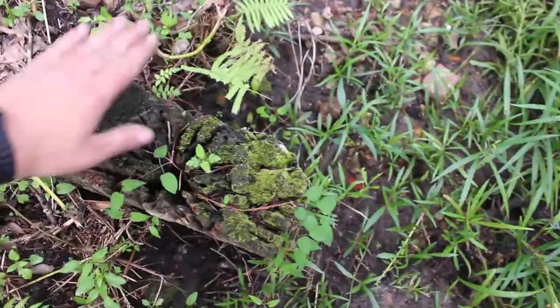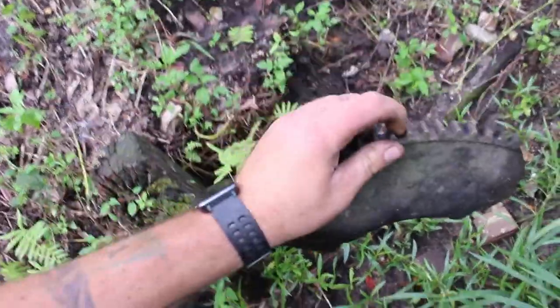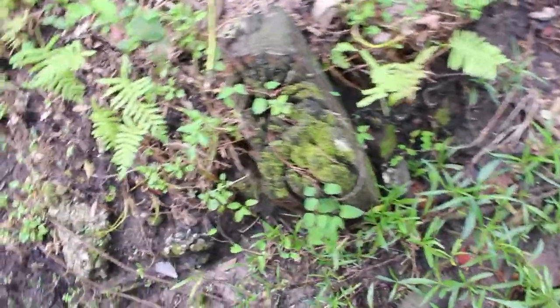Bricks are just falling out of here. This thing is just probably filled with bottles. Squared up. Oh yeah. From the old train station. That's cool. Oh, there's an old flywheel. Flex plate, whatever you call that. Is that? No. Kind of thick for a flywheel. It's a gear. It's not heavy enough to be a flywheel or flex plate, whatever you call it.